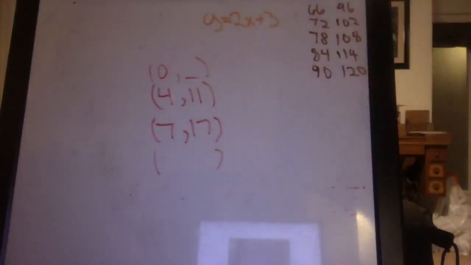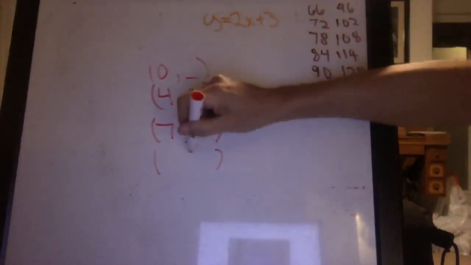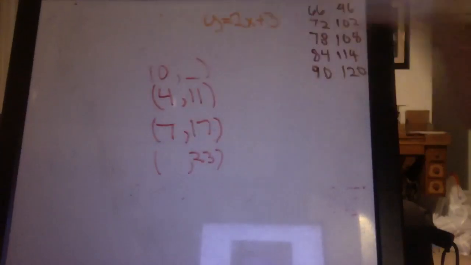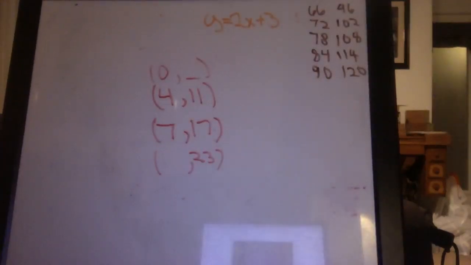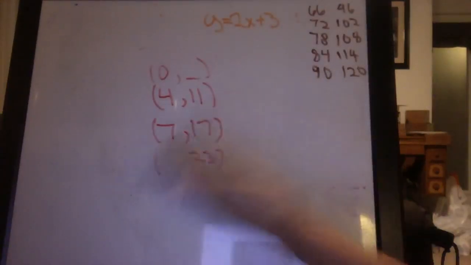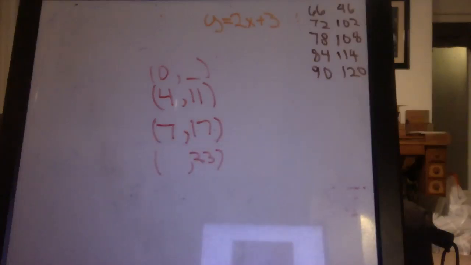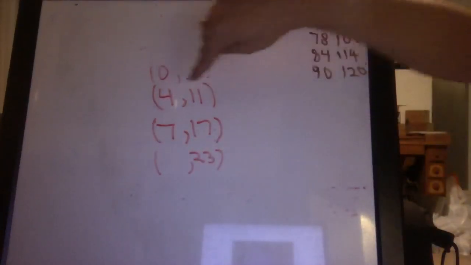Let's see here. If there's 23 donuts in the factory, how long have they been working? Or 23 cases of donuts in the factory, how long have they been working? So again, it becomes a game. Right? And what are you going to do? You're going to express one number in terms of another number.